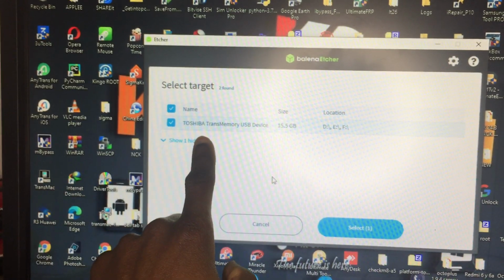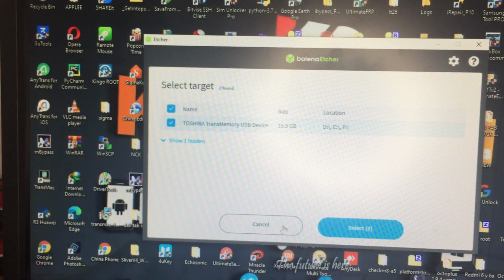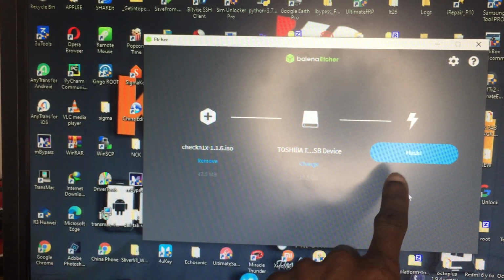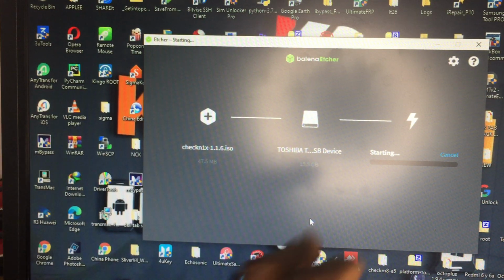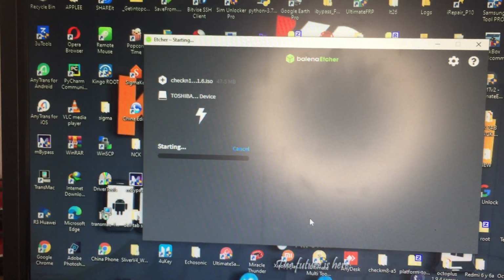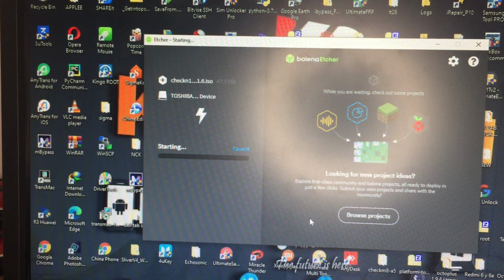This is my USB pen drive, Toshiba. Here we go, you can see Flash here. You click Flash and it will start doing it. It's very, very simple. It's CHECKN1X for CHECKRA1N to jailbreak your iPhone from 5s to iPhone X.